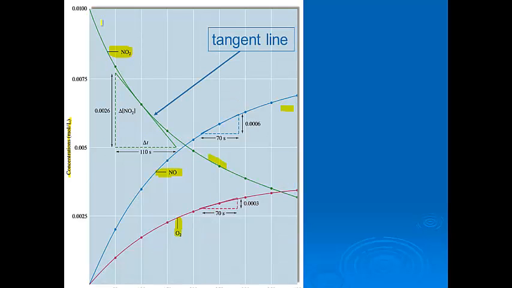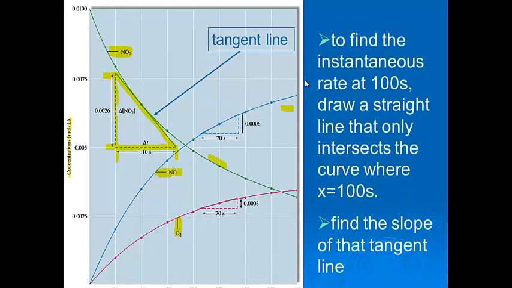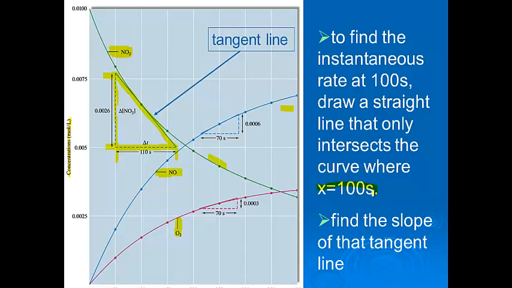As for the whole tangent line thing, here's the tangent line right here, this straight line. We've got to find the slope, which is simply delta x and delta y. Where did I get these values from? I had to actually use the graph. This is looking at this line, estimating this at about 110 seconds, this distance from right here to right here. We did a little bit of this with the last lab that we did, but we've got to use the graph to get our data. Then here they're just estimating from this distance to this distance, using that to determine their y values. So, to find the instant rate at 100 seconds, we draw a straight line that only intersects the curve where x is equal to 100 seconds and find the slope of that tangent line. We're not necessarily going to have to do this in practice. We just have to know where this comes from and how we could do this.